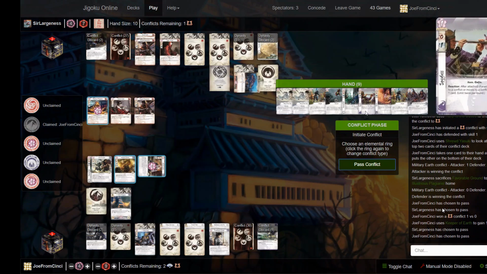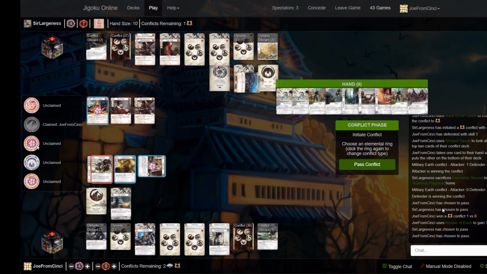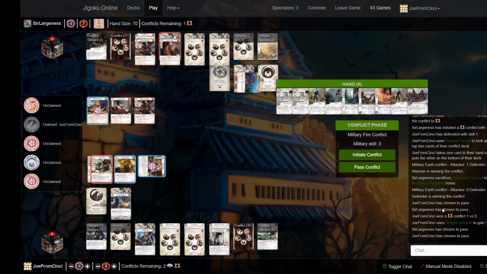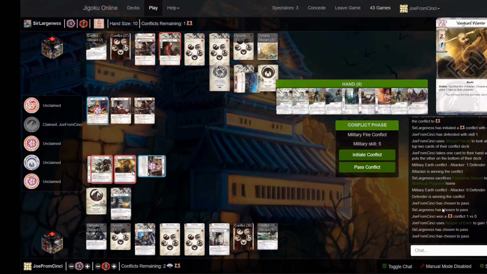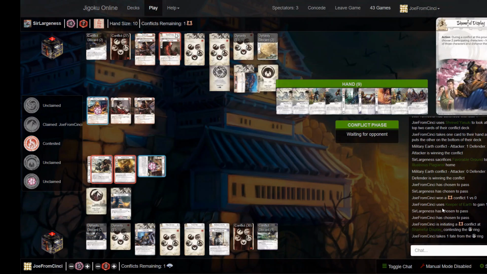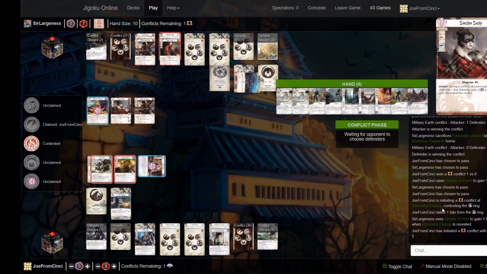Anyway. Now it's my turn to attack. I think I'd like to do... Was it fire? Yeah, just fire. Just so I can dishonor that dude. Whatever his name is. The Illustrious Plagiarist, or whatever it's called. Yeah, the Illustrious Plagiarist. Such a weird name. So I'm doing a Military Fire. Yeah. I get a free fate, I get another fate. So I'm at 5 fate.